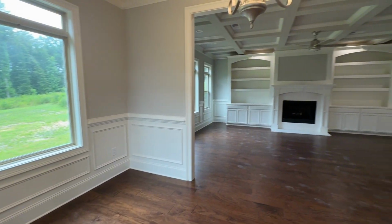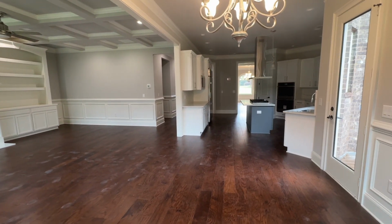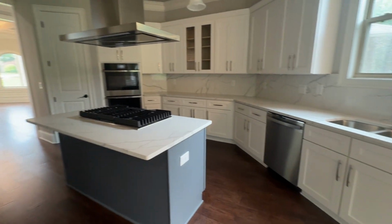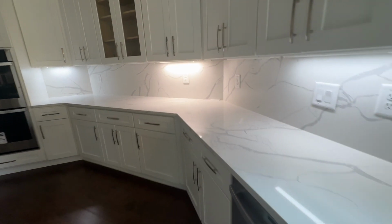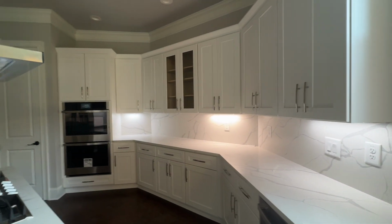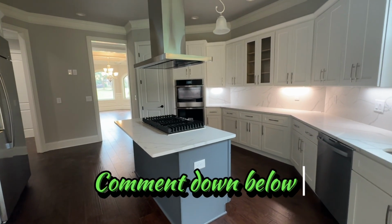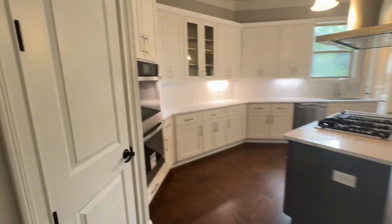Now I have walked outside of this space, and this is like another living room area. You actually could make this a dining part of, it's another dining room, or if you wanted to even call it an eat-in kitchen. And I do know that the quartz countertops was another feature. I don't know how familiar you all are with the countertops, but look how beautiful these are. Yeah, these are really nice. I love the details in this kitchen because of the lighting underneath. Let me know how you all feel about this gas range in the middle of the island. Beautiful feature here.